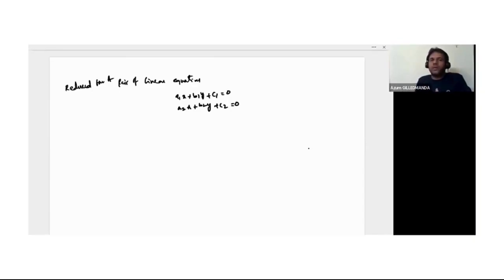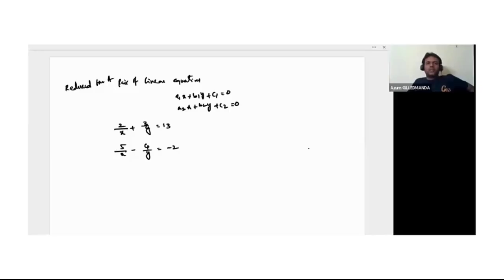Now, what if the equations are not in this form, but we still need to solve those? For example, let's look at this. I have two equations, 2 by x plus 3 by y equal to 13, and then 5 by x minus 4 by y equal to minus 2. So I have these two equations. If I get these two equations to be solved, how can I do this? This is not in the standard form of a pair of linear equations, right? So how to solve that?